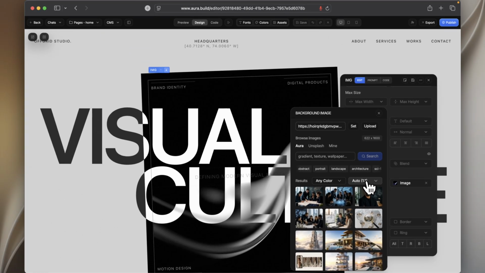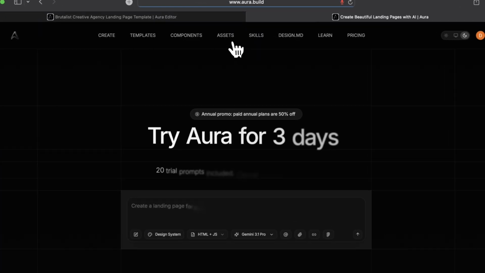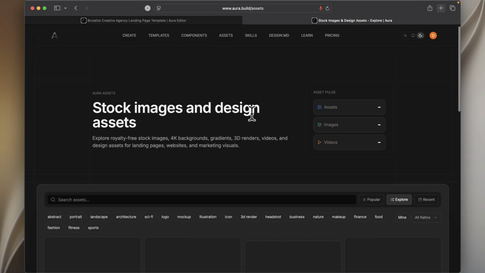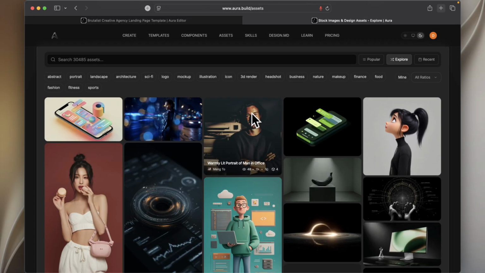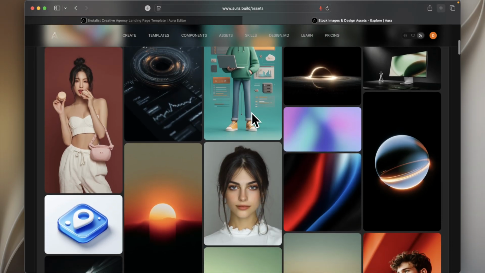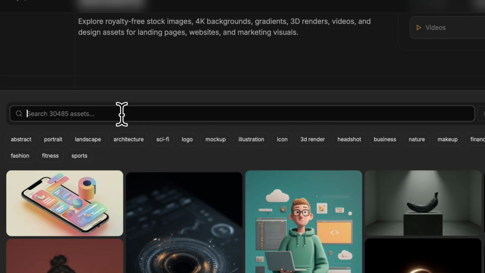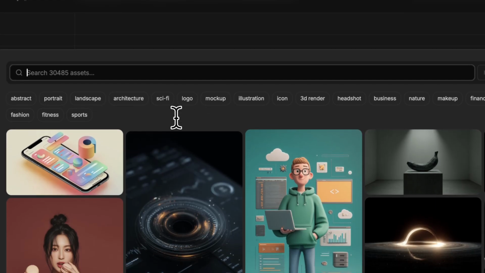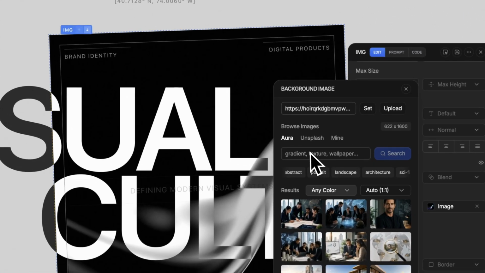One thing I suggest though is to first go to the assets page. It's easier to preview the images in big screen. Then you can search for the style or theme you want, copy the name and paste it back here.